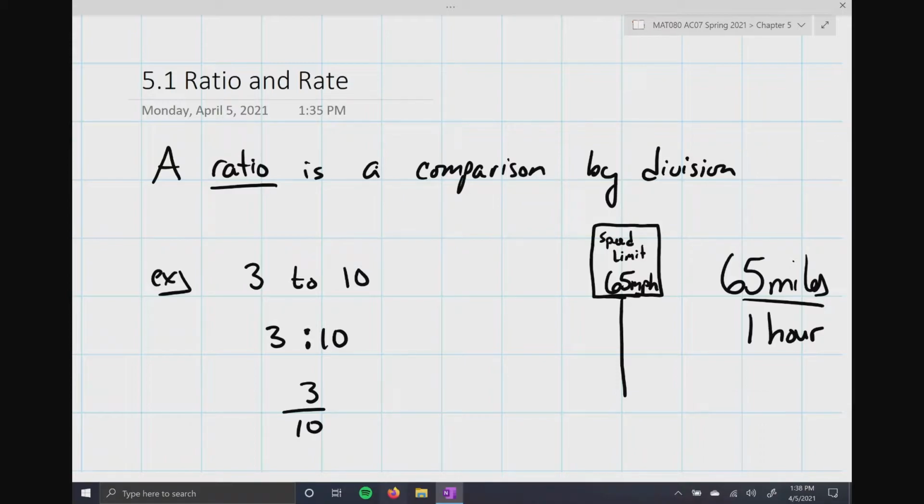So here's the thing that's really happening here. We are now starting to give names to these numbers. Okay, there's a story that's happening here. We're going to be able to use numbers and these names of the numbers now to solve any type of problem that we really want. All right? But the first thing to understand, a ratio is a comparison by division.